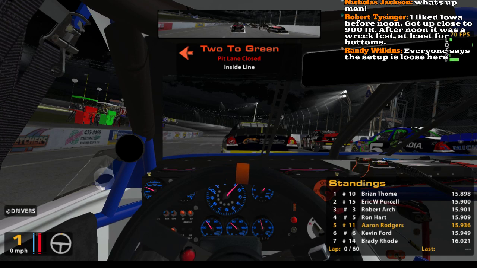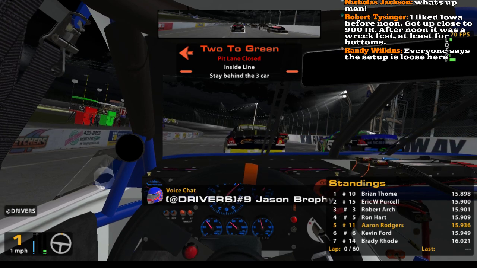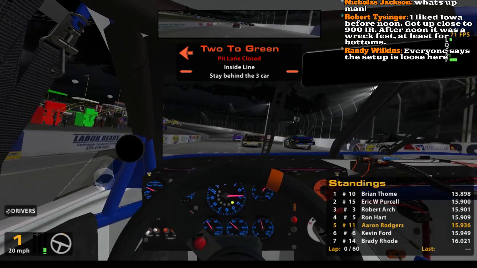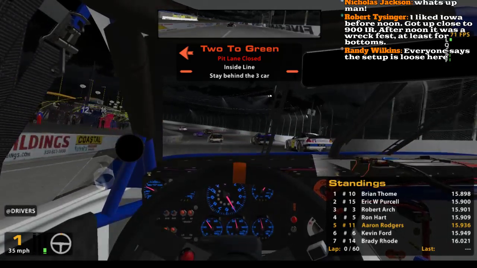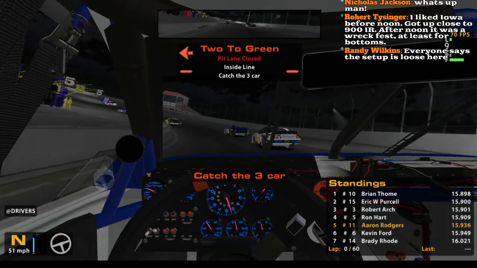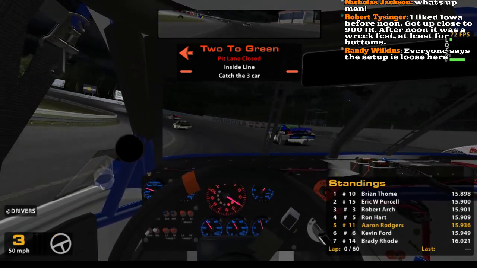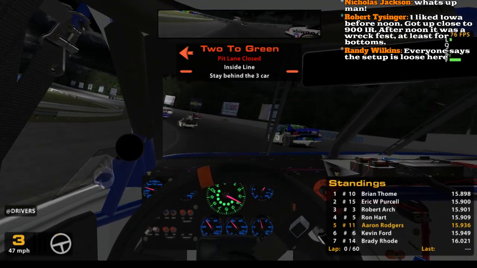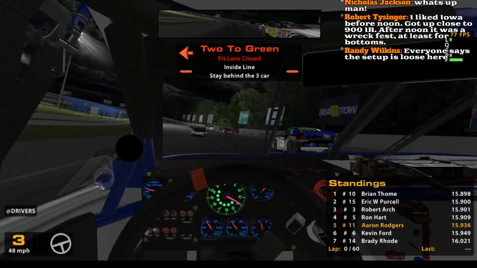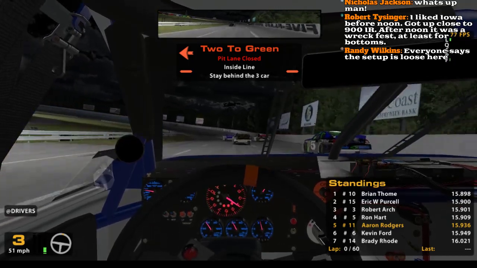It's not loose on entry, it's loose on throttle, and it drives really, really well through the center. Honestly, this is the kind of setup that I like. The car will turn. Don't give me a car that won't turn, give me one that turns too much. I think that's been evident throughout the streams and all the setups we've done in the super late models, me crying to Lou: it won't turn, it doesn't roll to center, it doesn't turn off center.